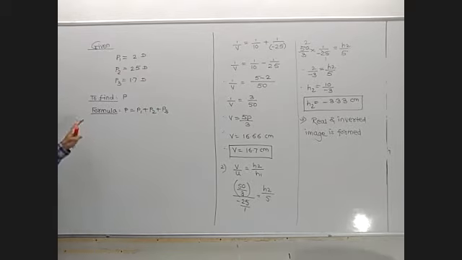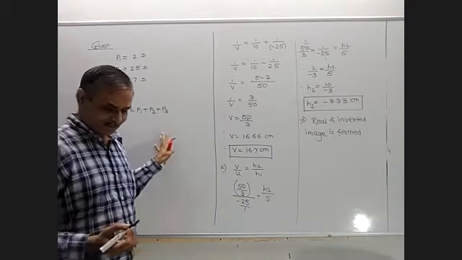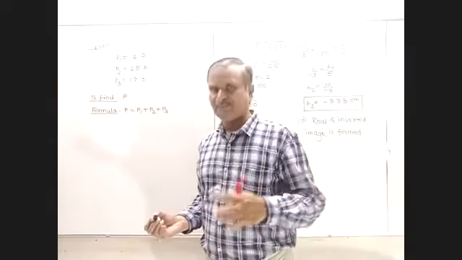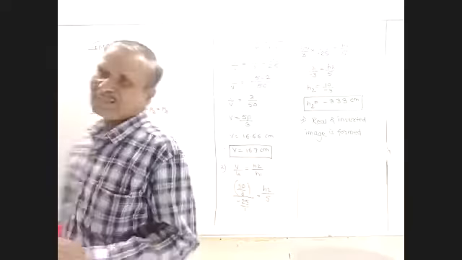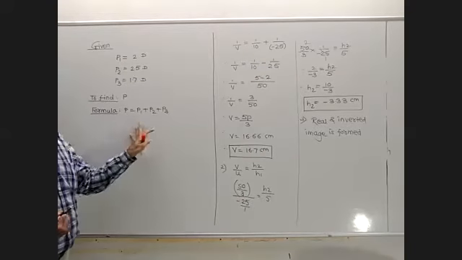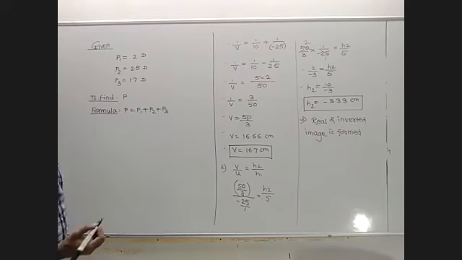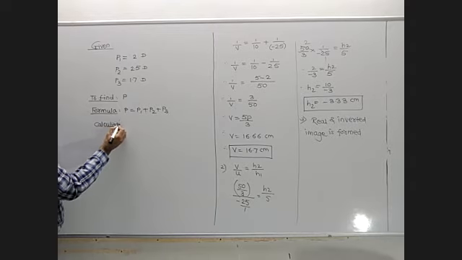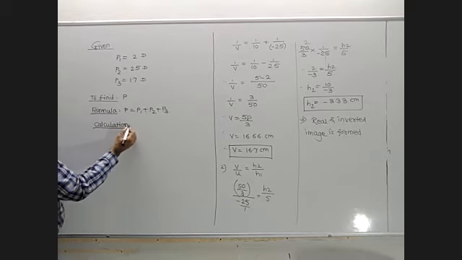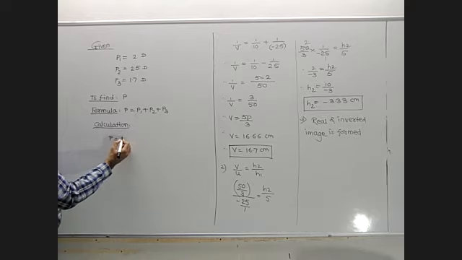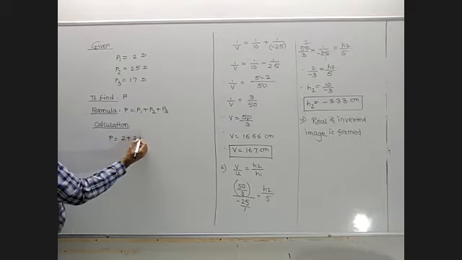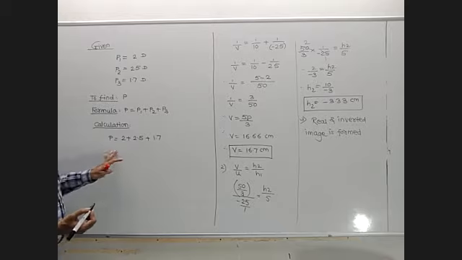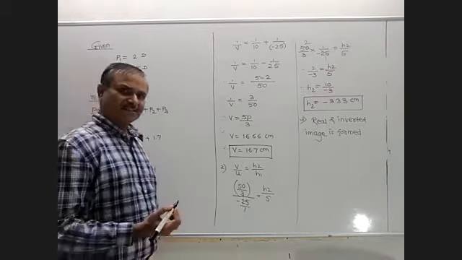Look, in the previous case, I had not made a separate formula because three formulas you want to use there simultaneously, and you may not remember it. But if only one formula is there, usually you should add the separate formula column also. Now in the calculation, P is equal to P1 is 2, P2 is 2.5, P3 is 1.7. Now add all the three and tell me the answer.